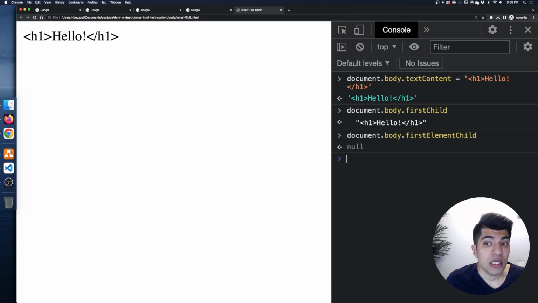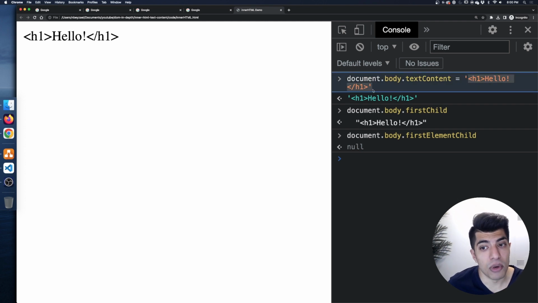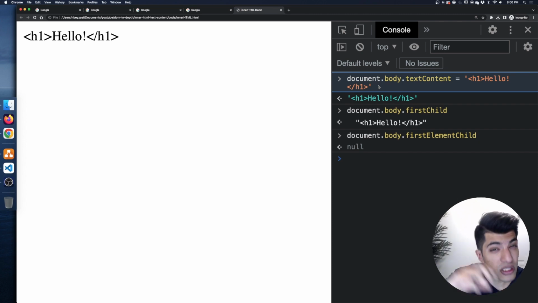So this is partially why it's a lot safer to use textContent, because we can't accidentally put a bunch of random HTML into our nodes. There are cases where this might cause a security risk if we start injecting HTML into our nodes and we're not very careful. So the main difference with textContent is that it's safer, but also faster, because it doesn't need to be parsed as HTML.